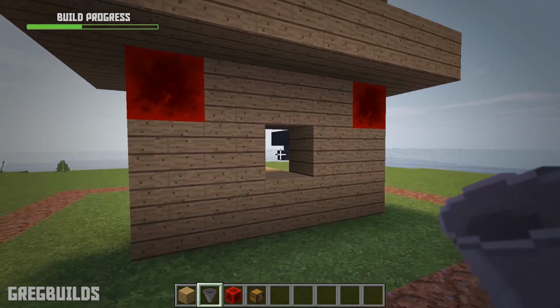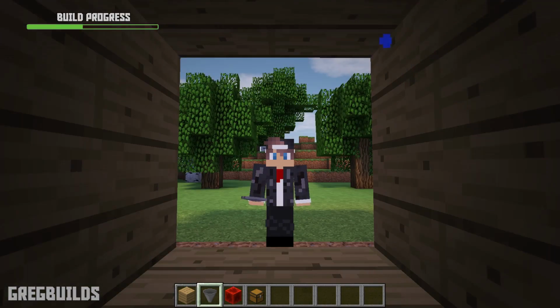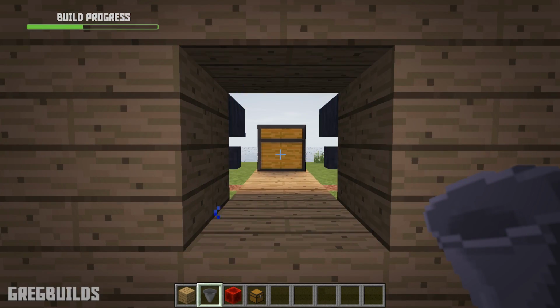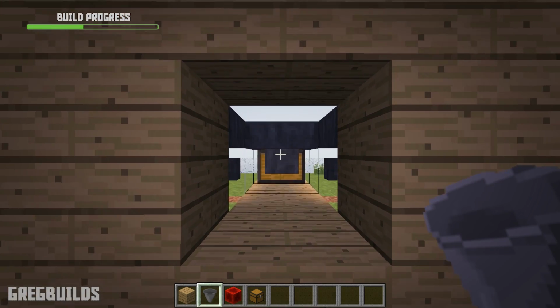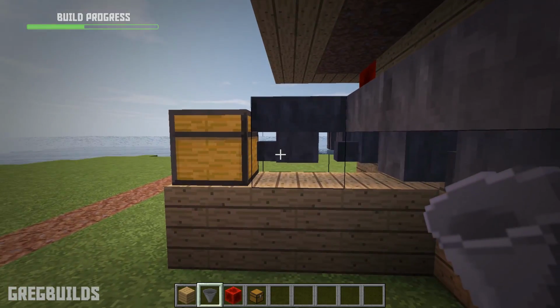Then from the backside, attach a hopper to the chest. And to do this, we'll need to crouch again. Then we can attach another hopper behind this. And we'll also need to crouch as well. Then back in the front, we can check our work.